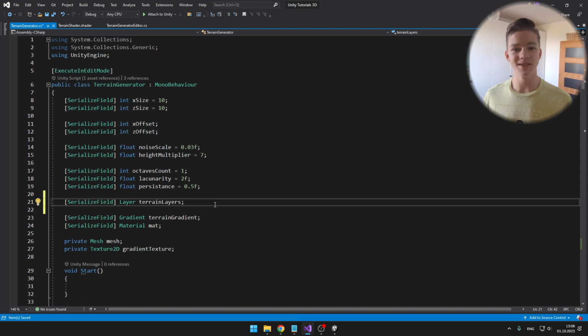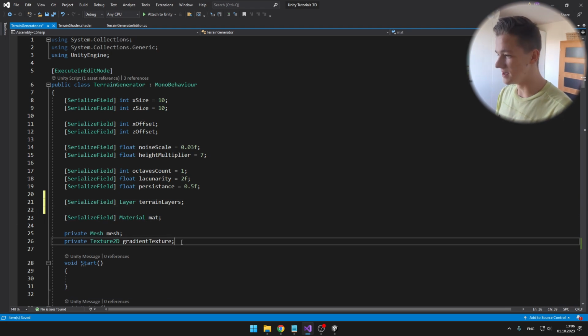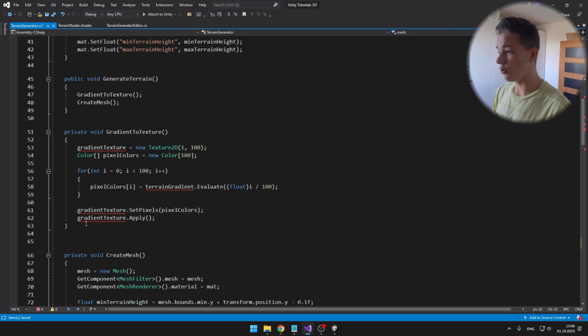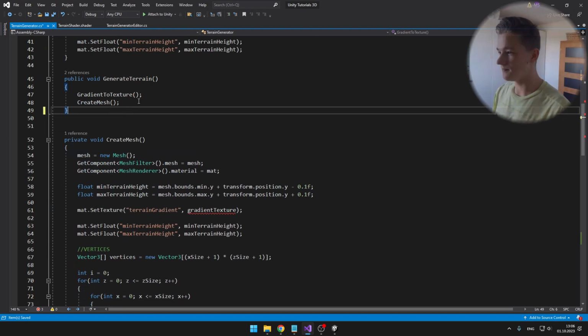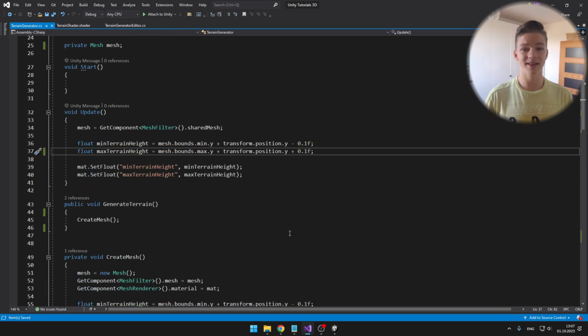And because we'll be using textures instead of the gradient that we created last time, we can delete a lot of stuff from our script. So the terrain gradient, the gradient texture, and we can also delete the whole void gradient texture. Now our code is a bit cleaner, but I would still like to split it up into 3 parts.